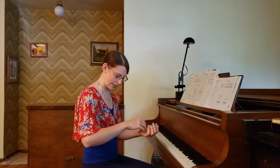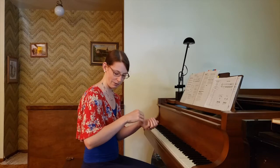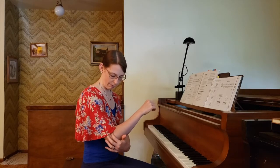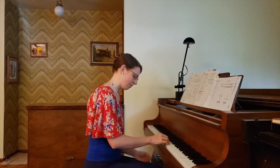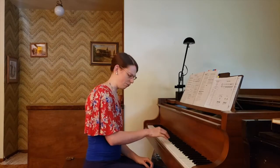Notice how my whole hand and arm is gently moving. There's just a little bit of gentle movement in my wrist. My wrist isn't pulling my hand up and down. It's actually from my forearm, elbow all the way down to my fingertips. So go ahead and practice that movement a little bit.